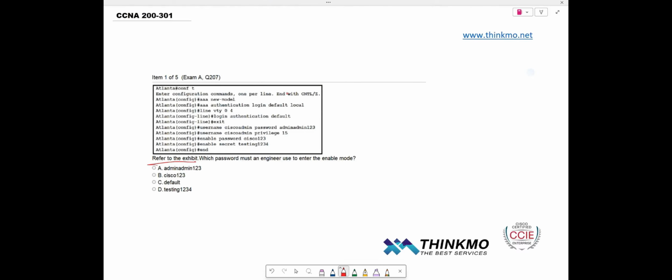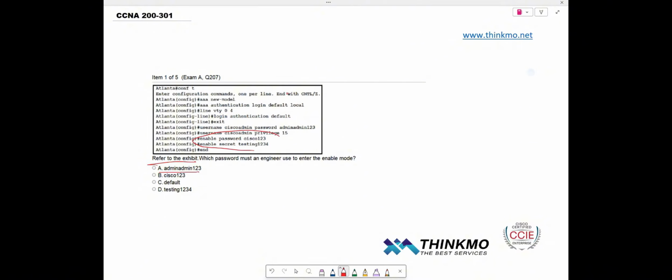It asks us to look at the diagram, and then look at this description, the configuration content on this device. Which one of them is the key for entering privilege mode? Which one is the privilege mode password? Here, there's an administer, but that's not it. It's not even written here. This is just an option, something to confuse us. The real focus is on these two configuration commands.